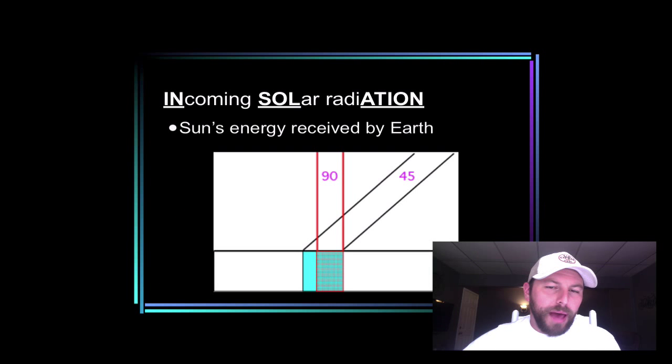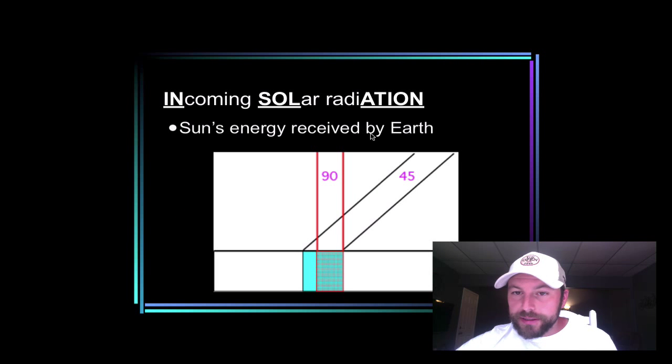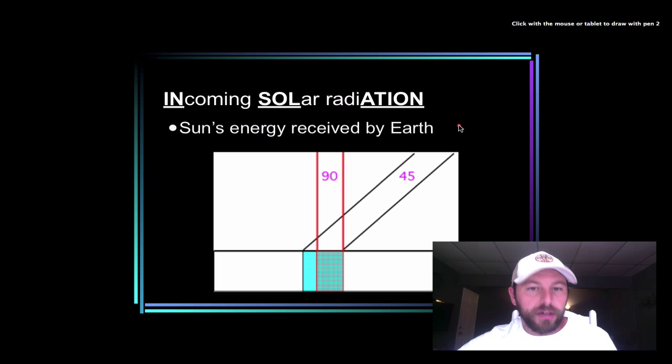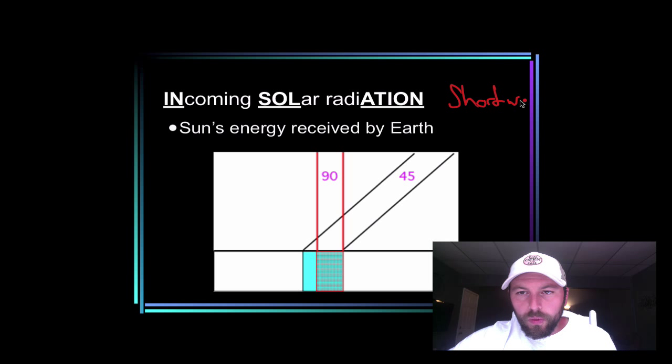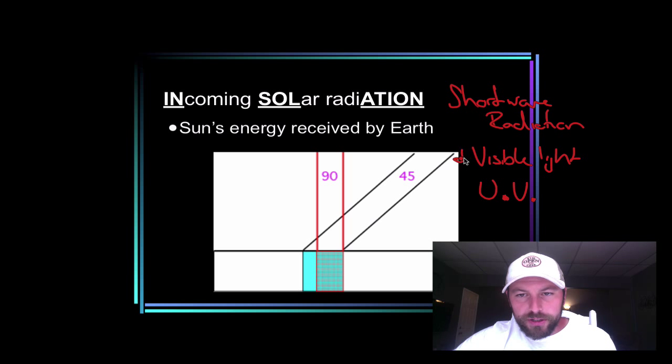Greenhouse effect has to do with insolation. Remember, I said that this would be coming up quite a bit. Here it is again. Insolation, incoming solar radiation, energy coming in from the sun, is mostly going to be short wave radiation. That is a part of the electromagnetic spectrum. What we're going to be looking at mostly is visible light and UV or ultraviolet radiation. These are the two biggest ones.